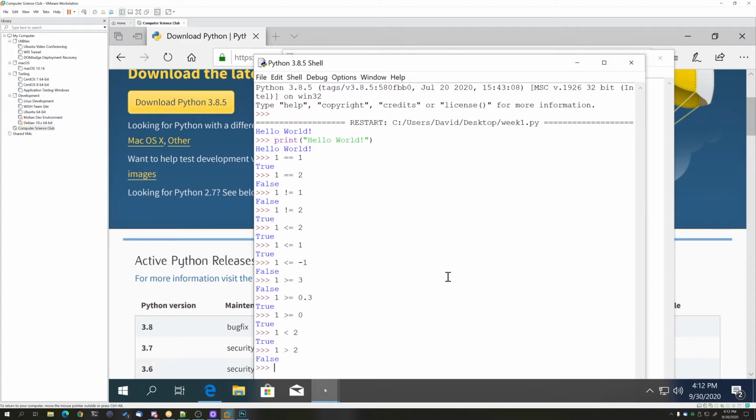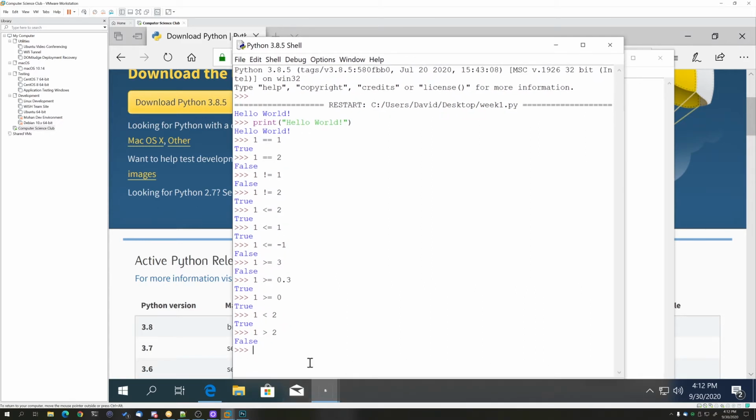All right. So any questions so far about these comparators? These are the same ones that you're using in math, except for the double equals, obviously. So you should be okay with it, but does anyone have any questions? Wonderful. Oh, someone's typing.